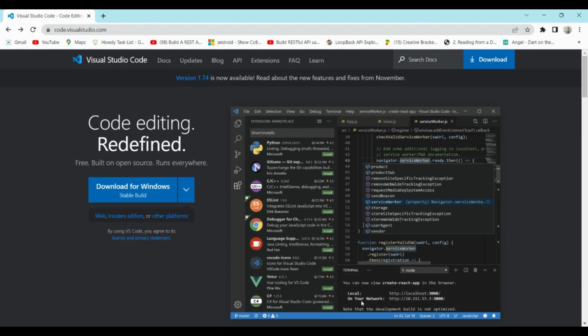Hello everyone. So today we are going to start with Flutter development setup with VS Code. So why VS Code? VS Code is a lightweight IDE which we use for development of Flutter applications. So let's begin how to install it, and we'll guide you with your first Flutter application using VS Code.